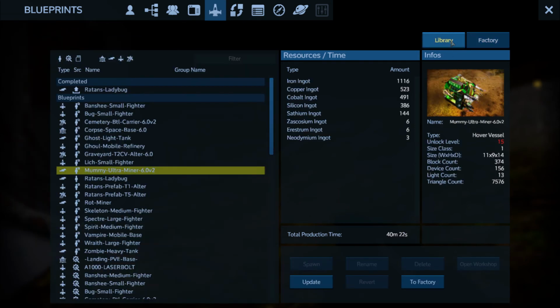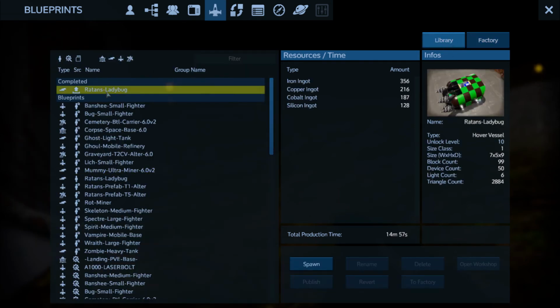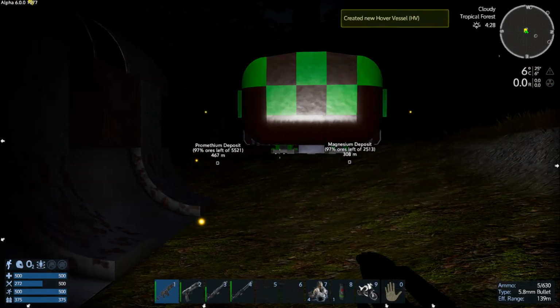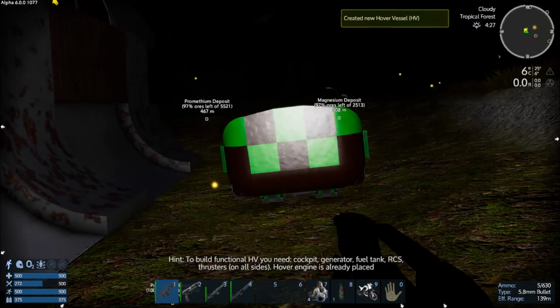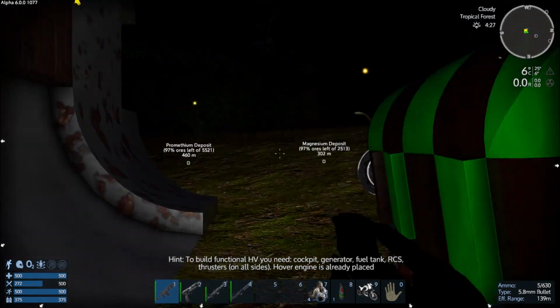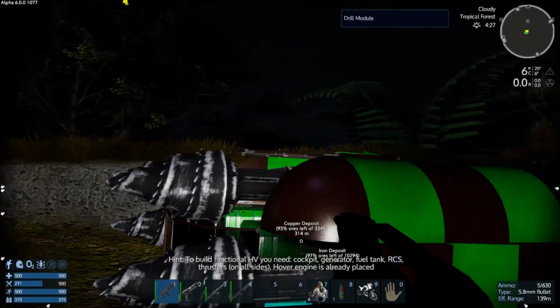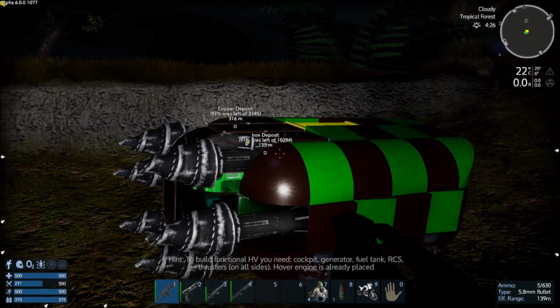Wait a minute, library, okay, wait a minute. Let's highlight the ladybug. There's the spawn button. We'll go ahead and spawn the ladybug out. So we now have a vehicle, and I do have plenty of power, as you saw. So we will run that when we return.